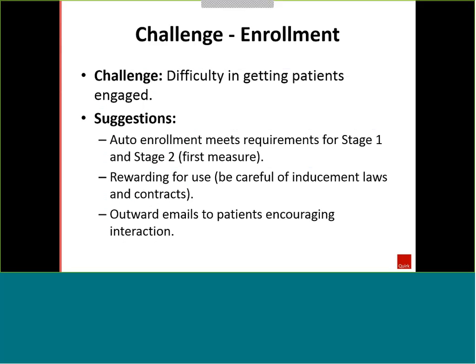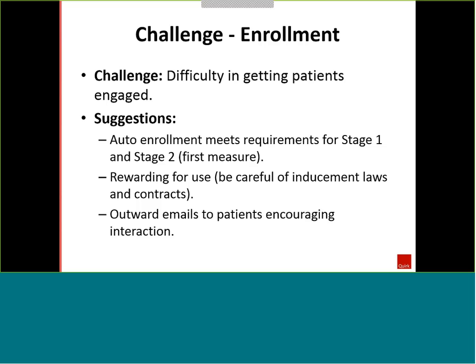Getting at patient engagement, if you've ever worked a front desk and heard someone who's supposed to be getting patients enrolled in the portal as they call in, and then you've got a soccer mom driving her kids to the game, and she's calling a doctor appointment in for one of them, and they're trying to ask, what's your email address? And the kids are screaming in the background, and she doesn't want to deal with it. I mean, that's the kind of situation we live in today, is getting people enrolled, and the workflow isn't conducive.